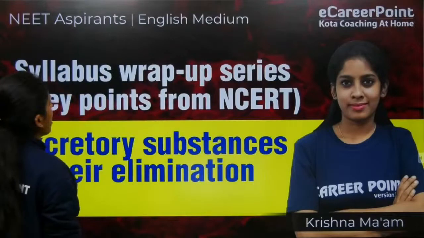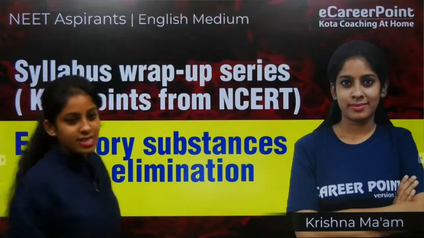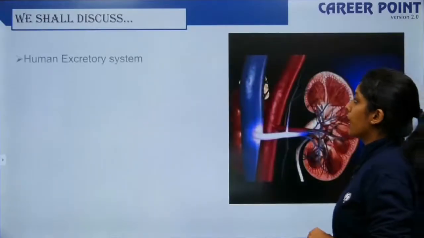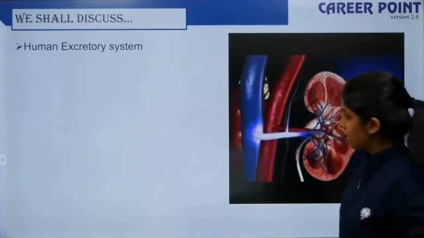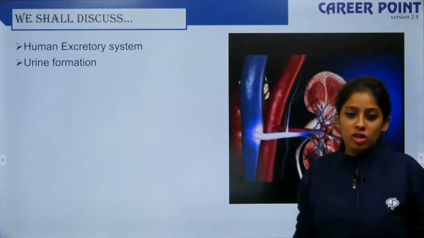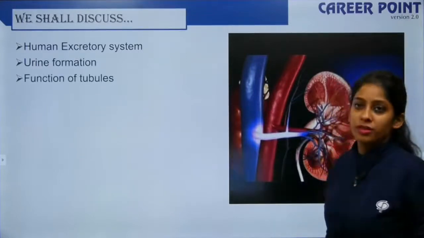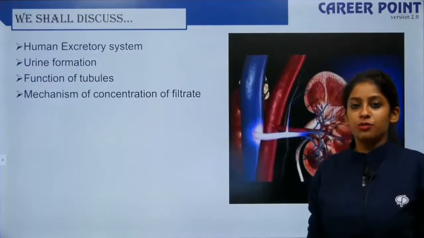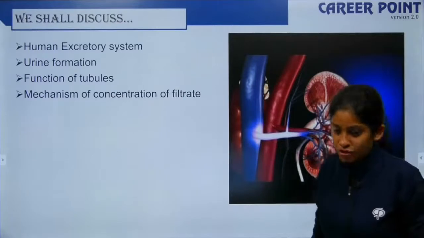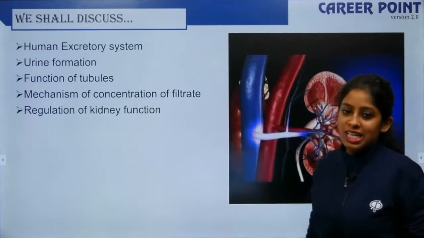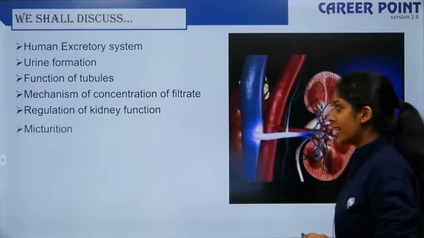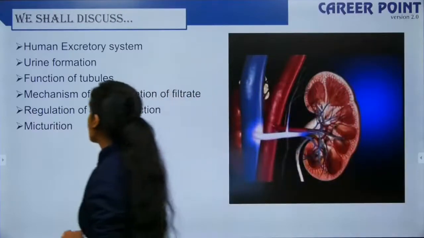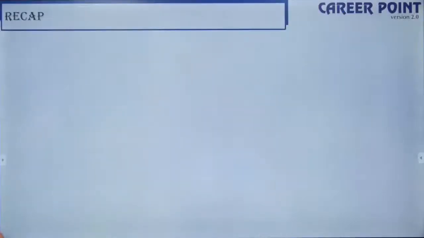Okay, so here we go. Excretory substances and their elimination. This is what we are going to talk about. We have to talk about the human excretory system, which we started. Today we will talk about the process of urine formation and the functions of the tubule. If time permits, we will see the introduction to the mechanism of concentration of filtrate. In the next class, we will wind it up, talking about the regulation of kidney function, micturition, and finally the disorders of the excretory system. With this, the chapter ends.